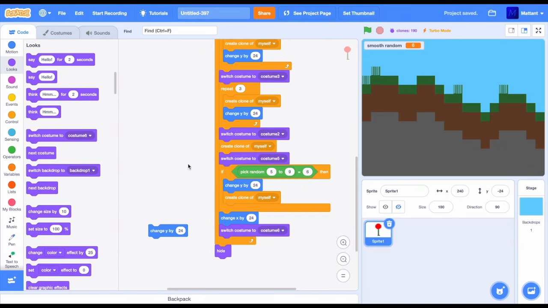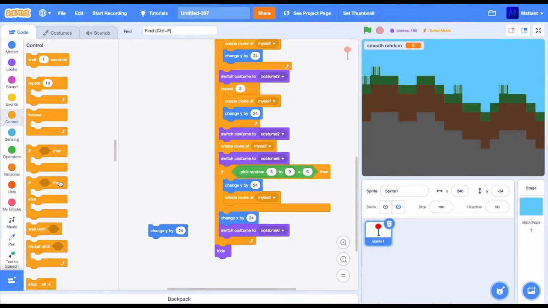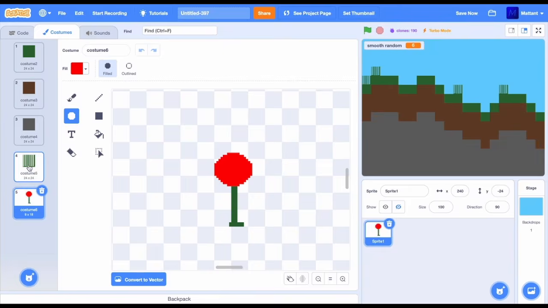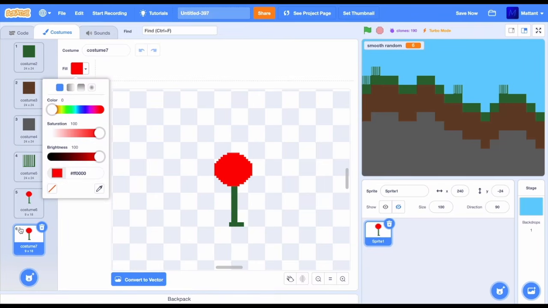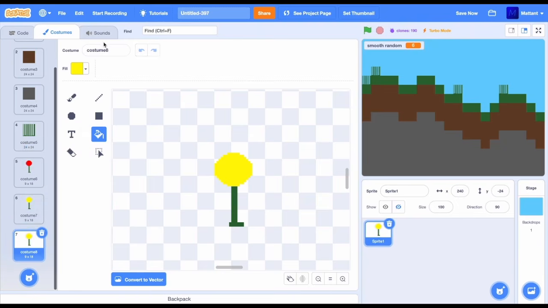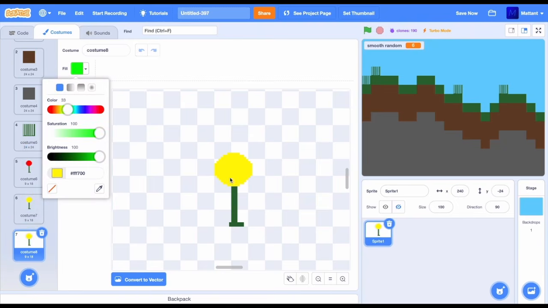Okay, so we're going to create an if-else block. Actually, no we're not. We're just going to pick random from 4 to 5. You can add any kind of flower you want, just keep an eye on this number here. It's the number that we're going to put into the random number generator.